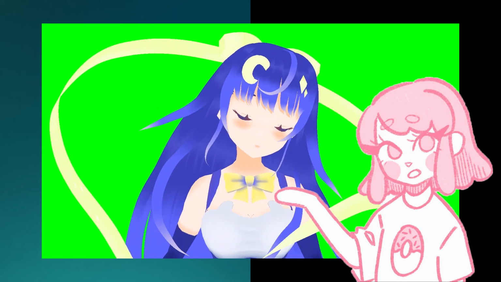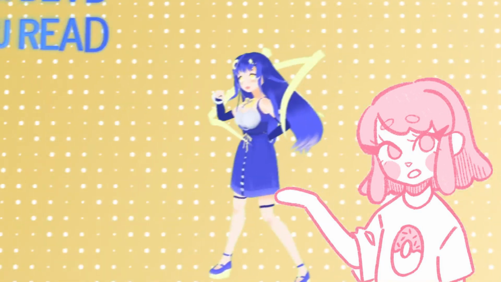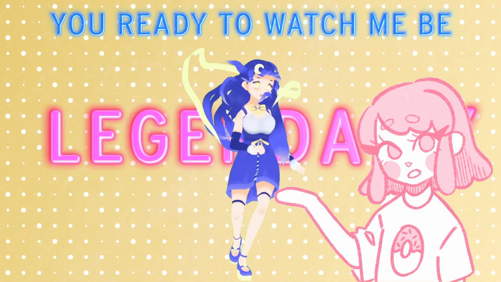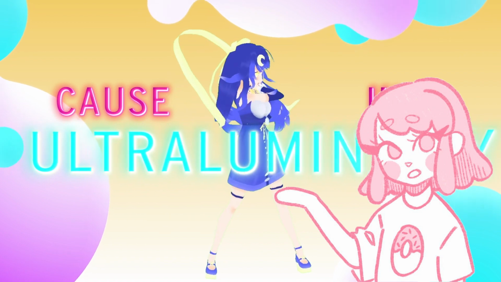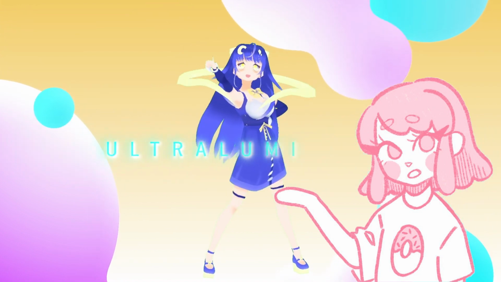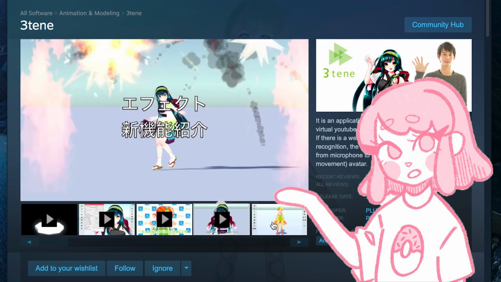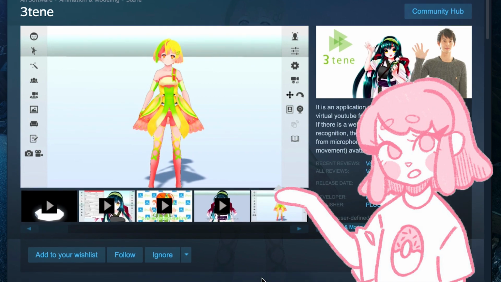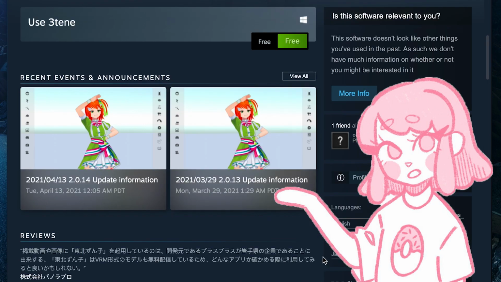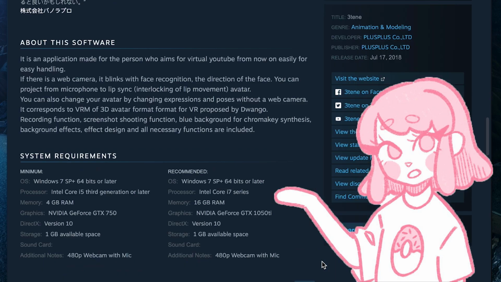Okay. Oh, also another thing. This might break the magic for some people, but a lot of people were asking, how did you do that dancing animation in Ultra Luminary? And I literally, I think it's dance number 3 in 3Teen. You have 3 set dances that you can make your character do in 3Teen, and I just picked one of them. So there's that. Illusion destroyed. I didn't dance. Yeah. All right, cool. I feel like that step is pretty simple then.